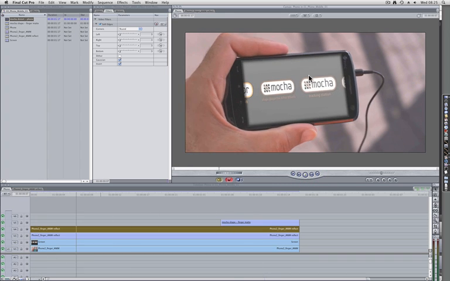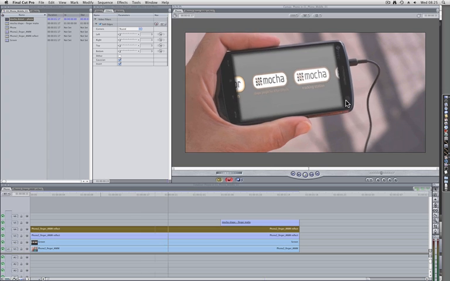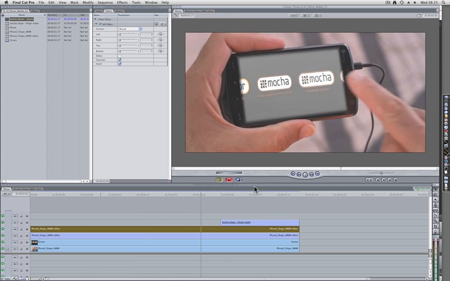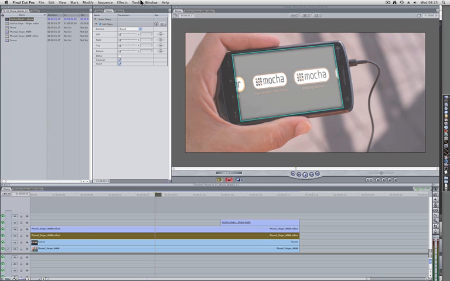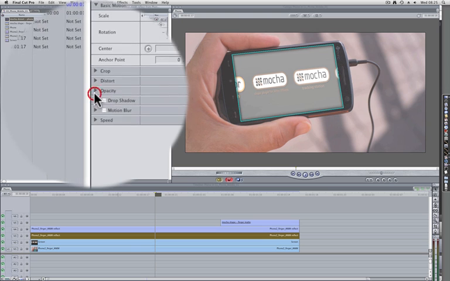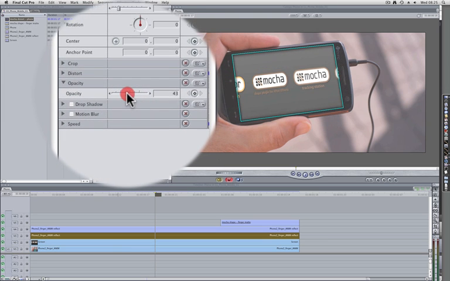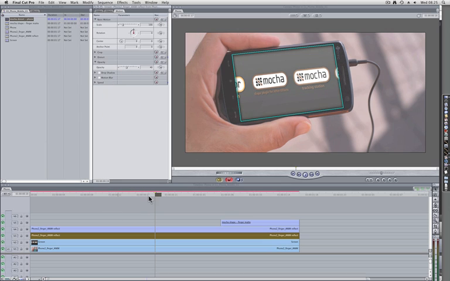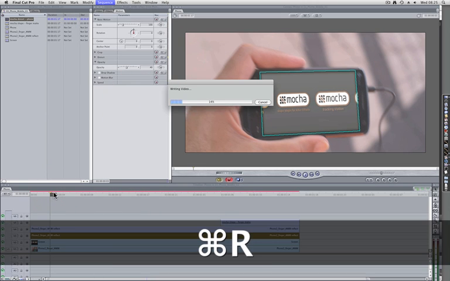So you can see now we've got a light reflection and an indentation in the screen. I'm just going to go back to our screened layer and just reduce the opacity down a little bit. Let's just quickly render that again.